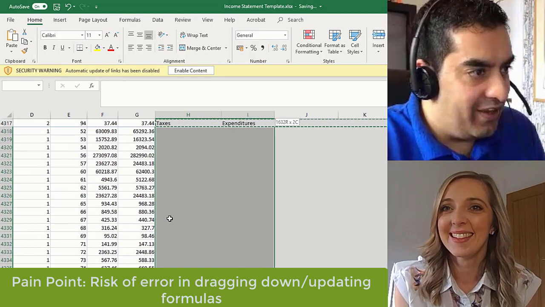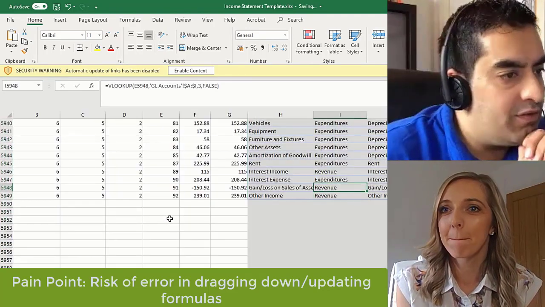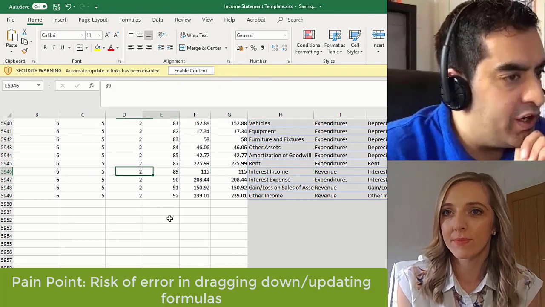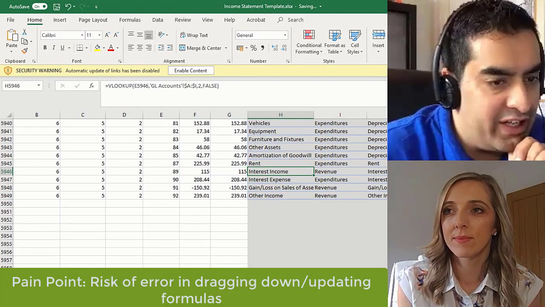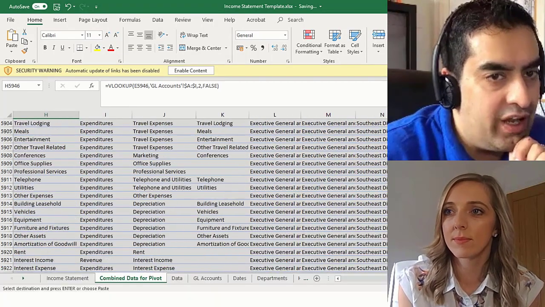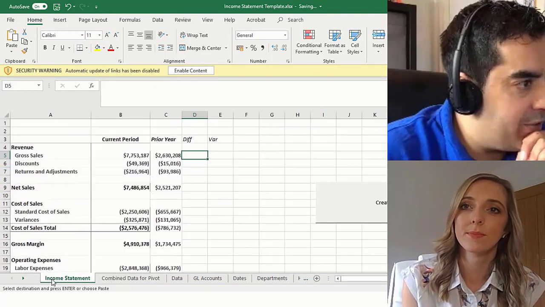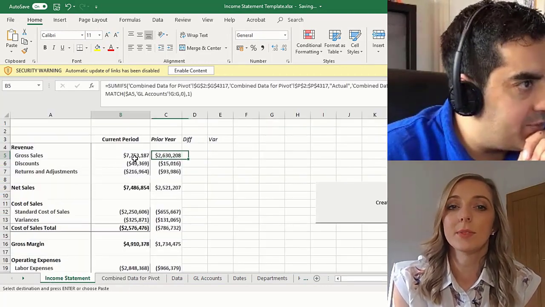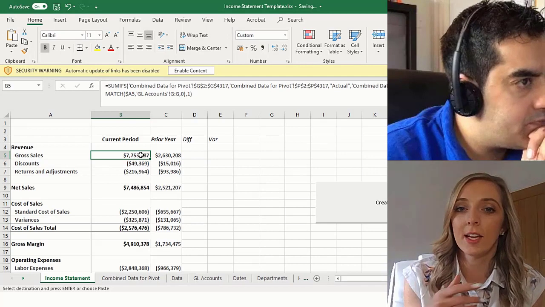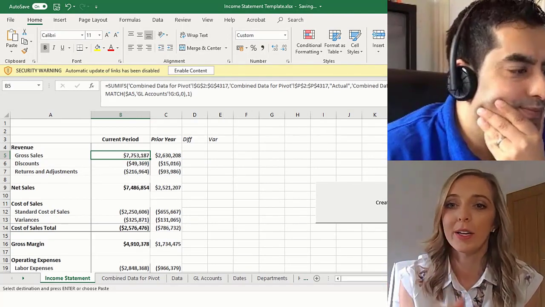Right. And then obviously we need to put in reference data as well, right? So now we're bringing in against each of our lines all the GL categories, so where they fit in the financial statements, the country, and the scenario. Okay, great. And then here, income statement. Yeah, so in the income statement, that's where all that data comes in, but it actually has some formulas that make all of this work.